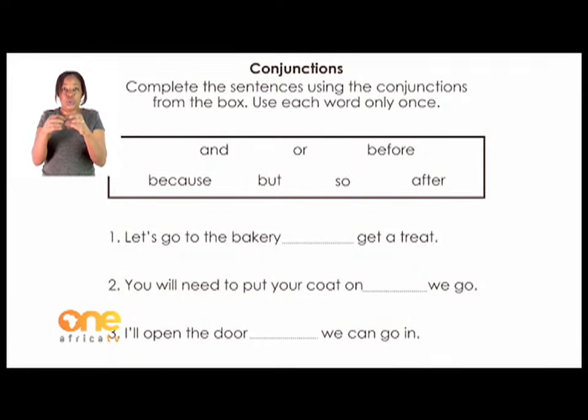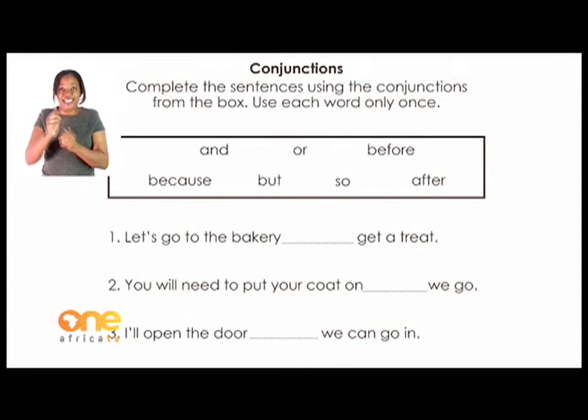So, when you use "so," it means you have to show the result of what came out of doing something, or when something happens, what happens after that. Before and after show the order or the sequence of things. How did they go? Before is earlier, after is later. Okay, so those are our conjunctions that we are going to use in these sentences.